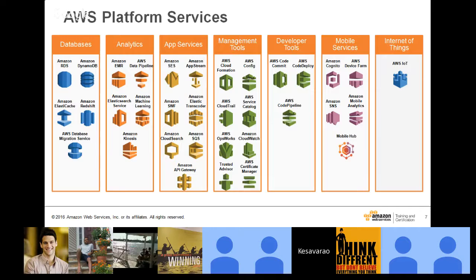In a similar way, Amazon has its own service. It's called Amazon Redshift. It is also a database as a service, but this database is not meant for regular workloads. Amazon RDS is meant for regular databases. Amazon Redshift is Amazon's own product to cater to the needs of a data warehouse.